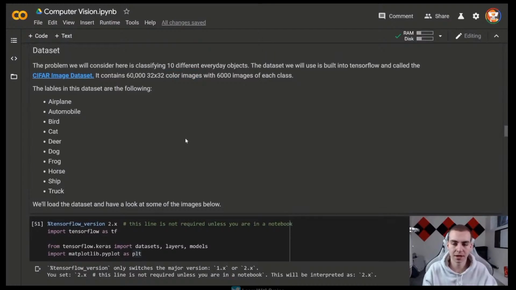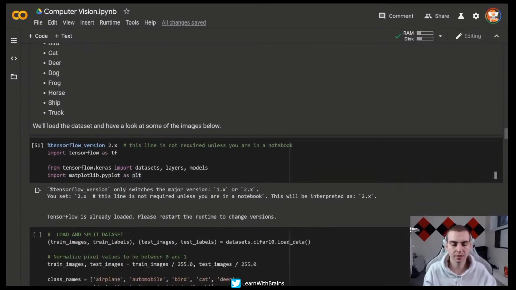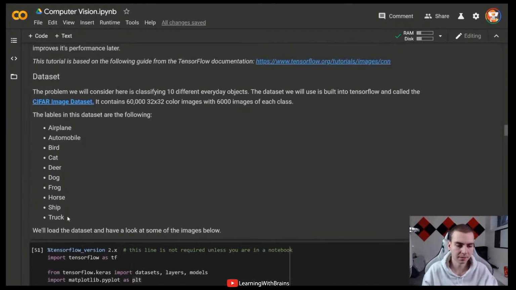You don't need to memorize them, and I have not memorized them. I look up the documentation, I copy and paste what I need, I alter them, I write a little bit of my own code, but that's kind of what you're going to end up doing, so that's what I'm doing here. So this is the image dataset.